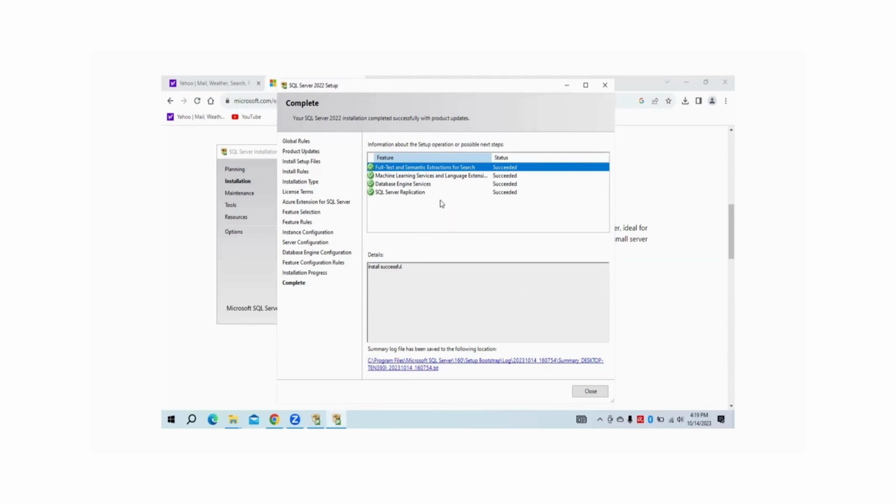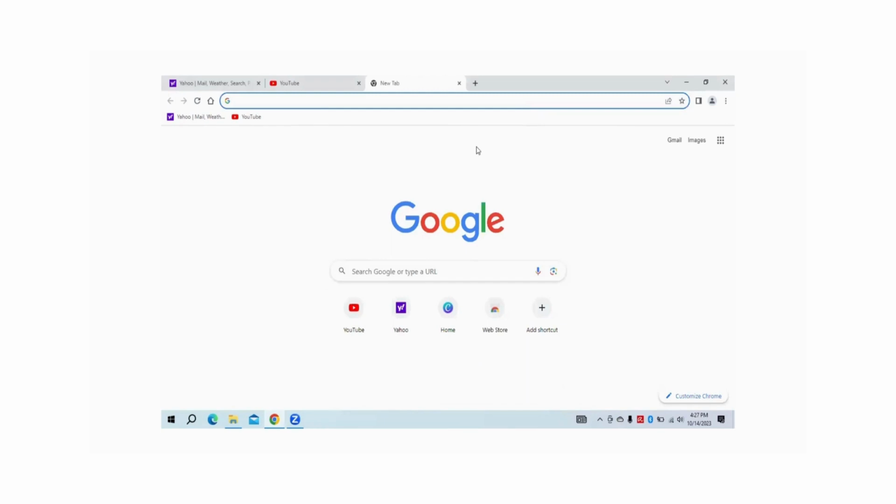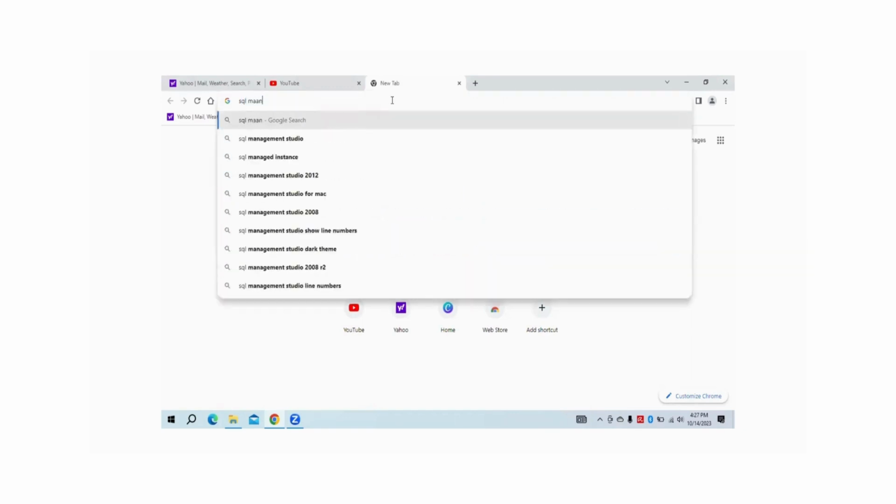So we've successfully installed it. As you can see, install successful. You close. Now let's begin the second stage, because after installing the SQL Server engine, you also need to install the Management Studio, SQL Server Management Studio.